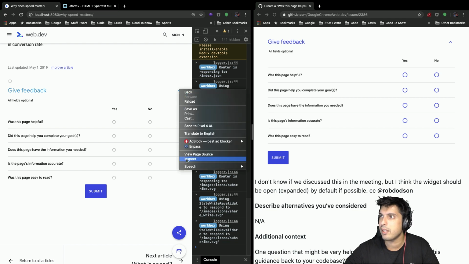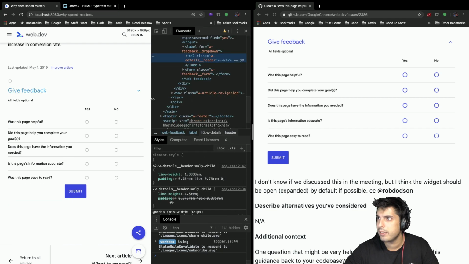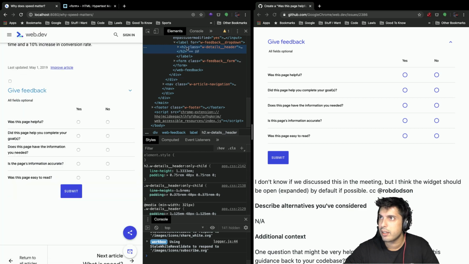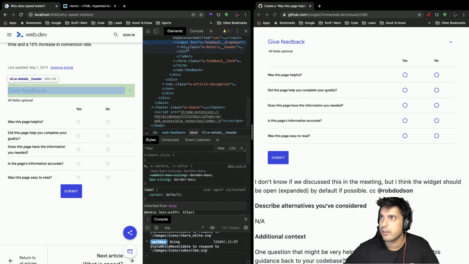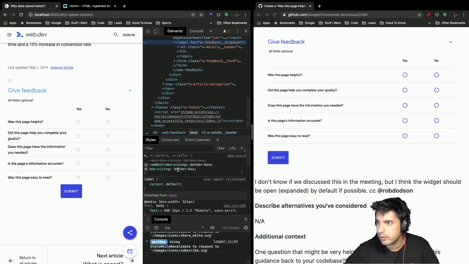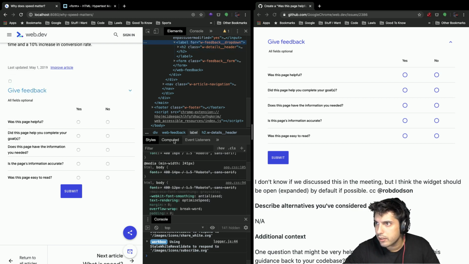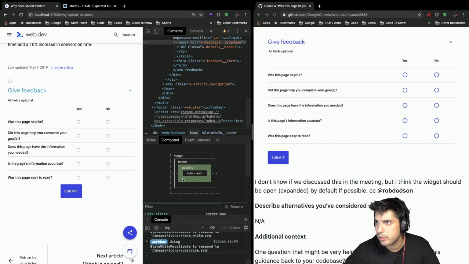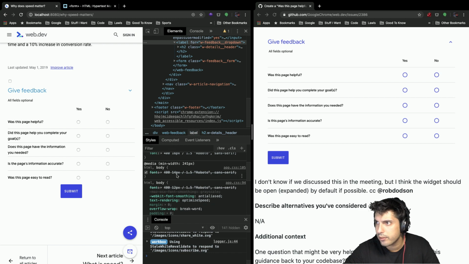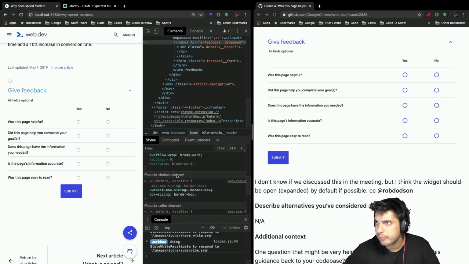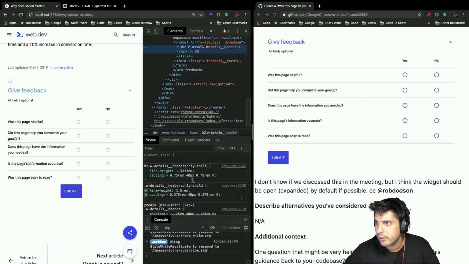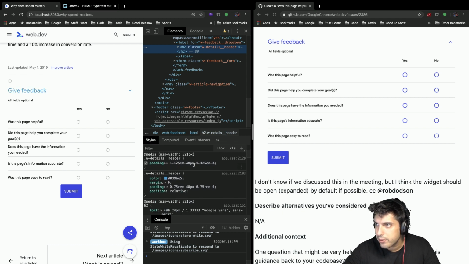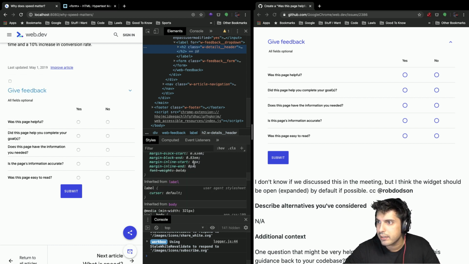So let's inspect the element. Here is our label. Let's go to the computed values for the label. It's in the styles. It's in the H2.